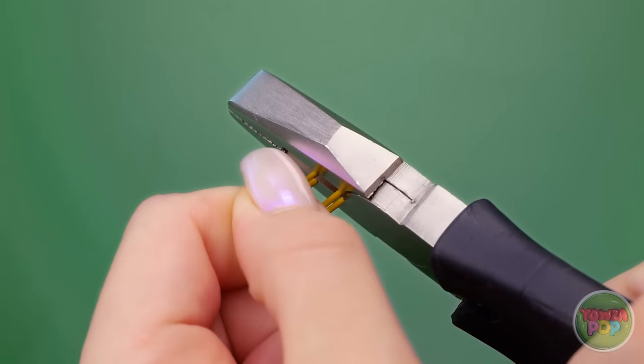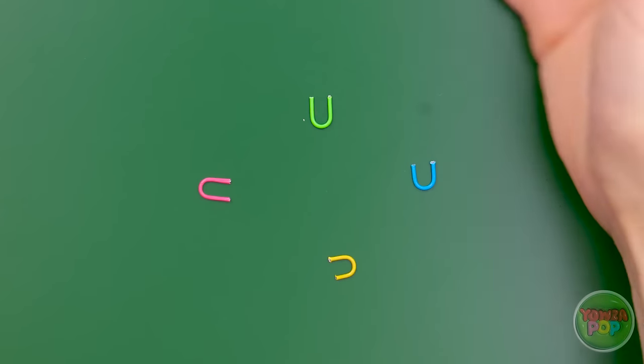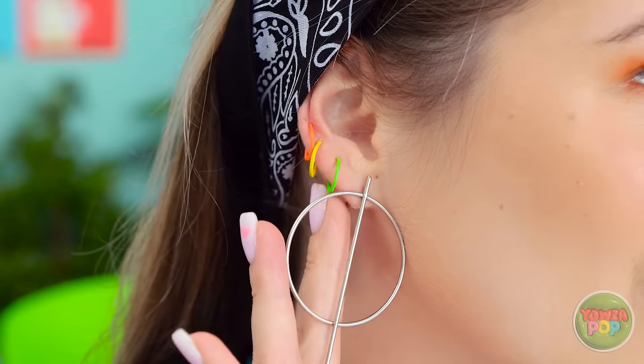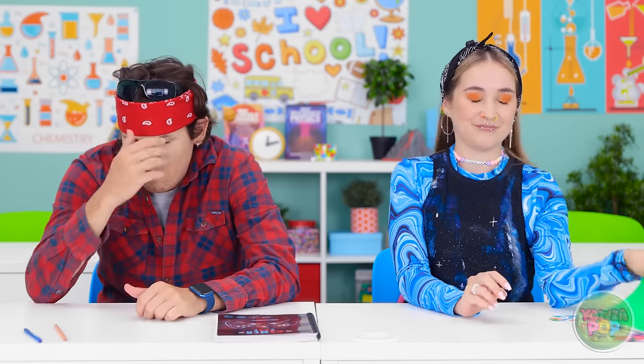Wait a second — I think I know what to do! Take a paper clip and clip the end like so. You'll end up with a bunch of pieces like this. All you need is four of them. Those piercings are amazing — and you have so many of them! All I have is this one measly tattoo. Wanna hang? I don't think so. Worked like a charm.